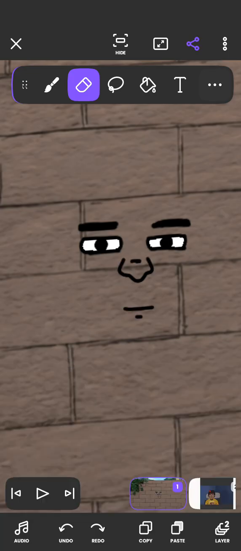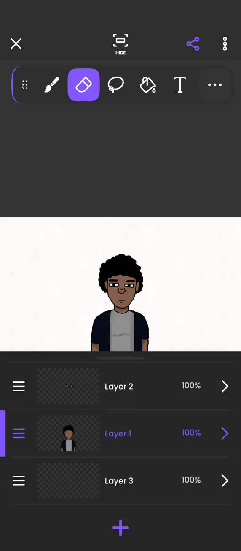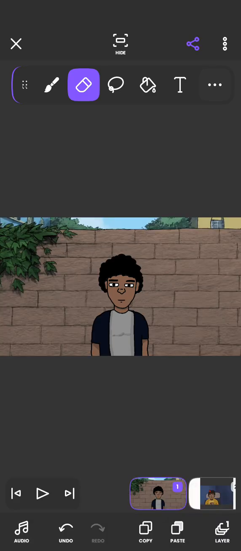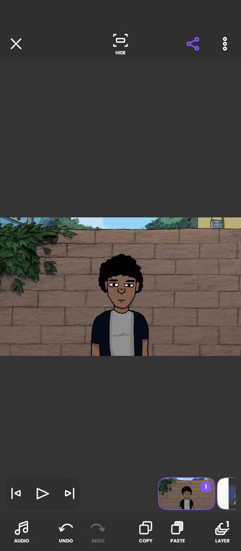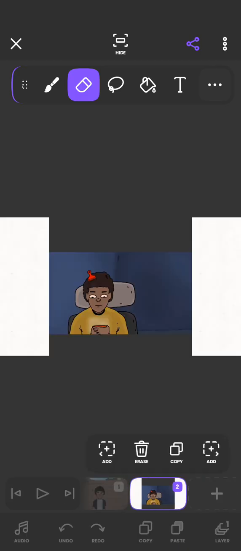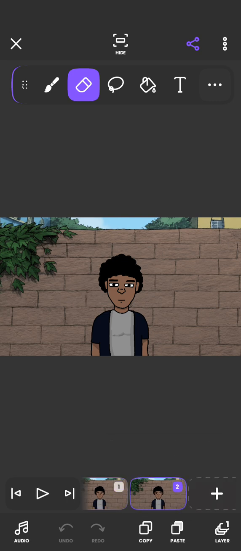So let me undo it and then take my layer back to where I want the background to be. I can paste it. See, everything is a perfect shape now. So now let me delete this one. Let me make this character move a bit. Let's say it comes from behind, from underneath, sorry.